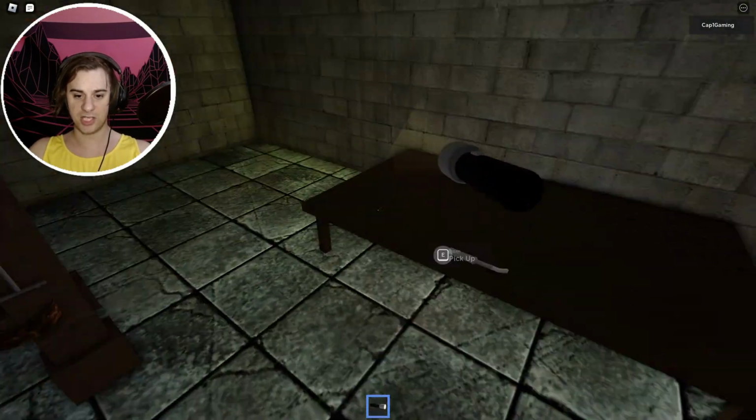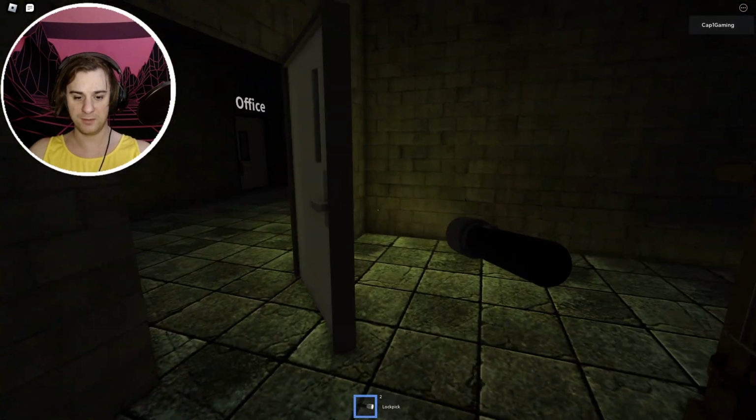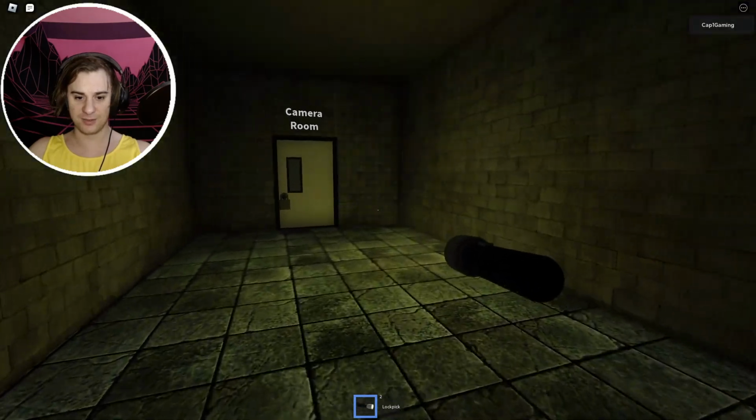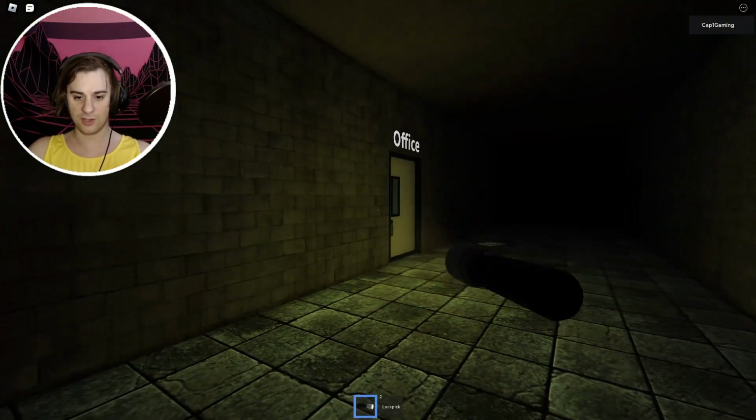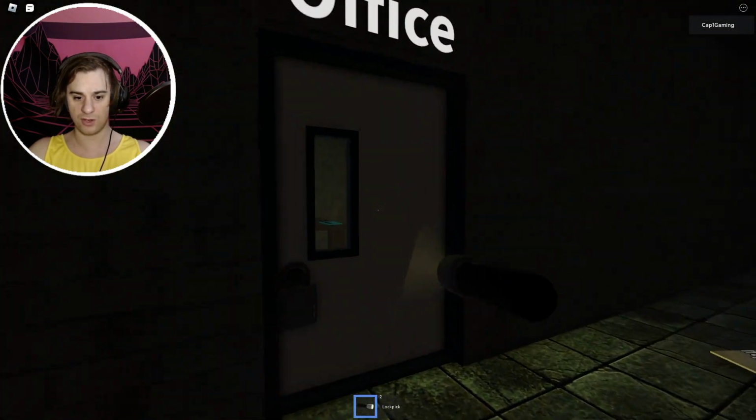You wouldn't want to sit in this chair, guys. That looks like a bad place to be at. I found a key, bro. I'm getting... Screw that chair. I'm getting out of here, bro. What is this key for? Oh, it's a lockpick. So should I use a lockpick on the camera room or the office?